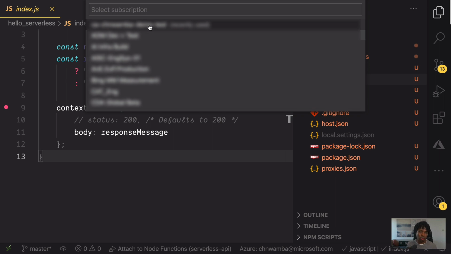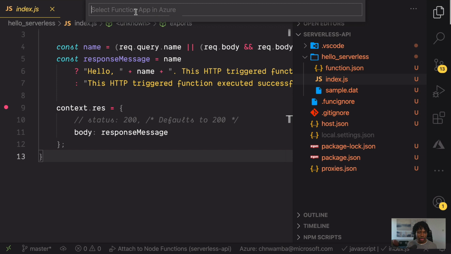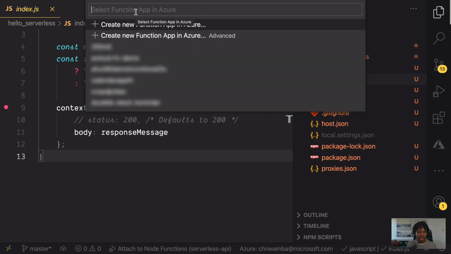In this case, I'm just going to choose the one I have access to deploy to, and you'll be asked to either deploy this to an existing Azure function if you want to. Let's say this is an existing project and you're just updating it, but in this case we don't have an existing project, so we want to create a new function app instead.